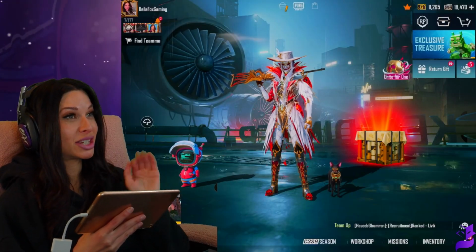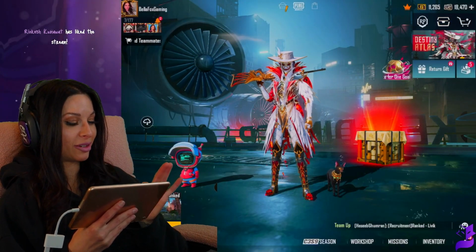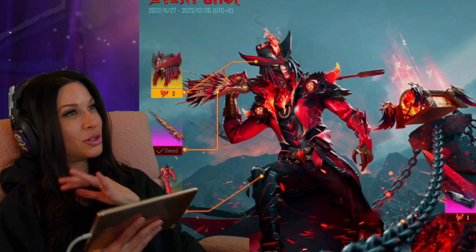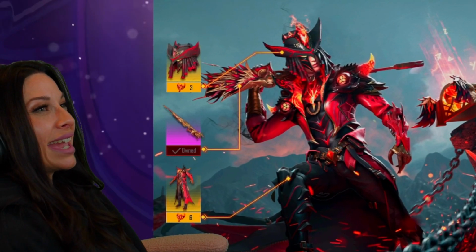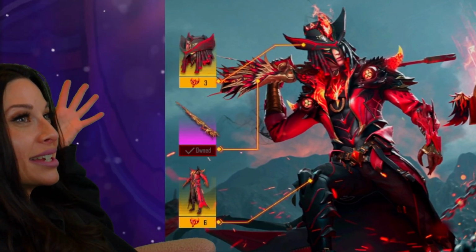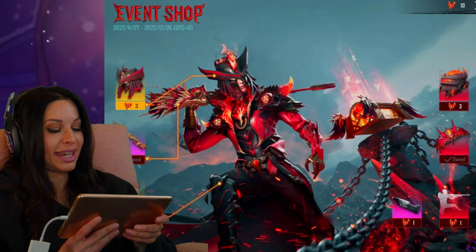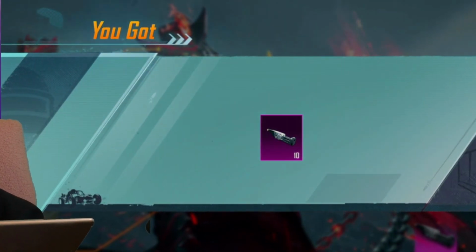So I'm gonna buy the 10 material from the shop, right? Yeah. I just wanna make sure that we're all on the same page here, because once I do, I can't come back. All right, look, I maxed it. Redeem! Oh, it hurts. Oh, my closet.